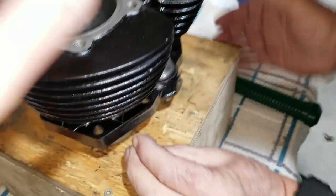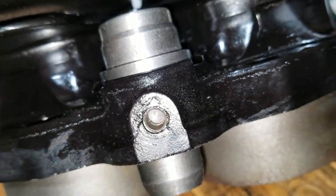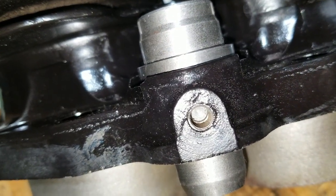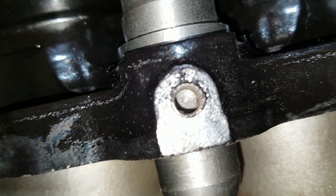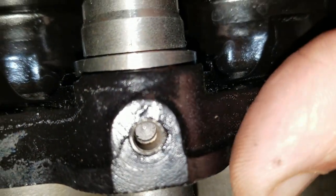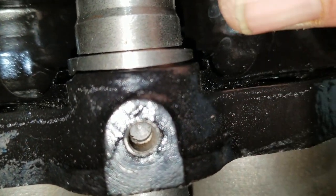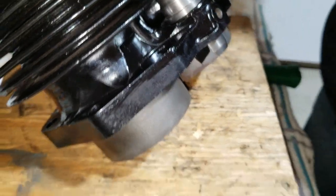All right, we got it turned a little bit more, and then we were able to drive it back in. And it looks like it's well centered. There's a little bit of a line there on the bottom, but it's straight in there. Is there? There's a little bit at the bottom. See the picture? See that right there? Yeah. Is it far enough depth? Is it tight? Maybe it's not in all the way.